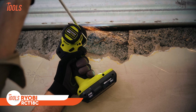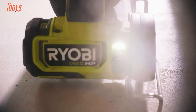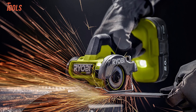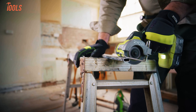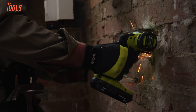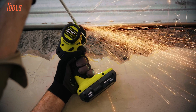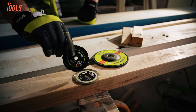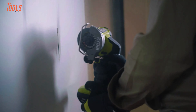Cutting jobs in tight spaces just got easier with the Ryobi Compact Cut-Off Tool. This lightweight powerhouse fits where standard angle grinders can't, like under sinks or in narrow corners. With a brushless motor reaching up to 20,000 RPM, it effortlessly handles materials like metal, PVC, tile, and plasterboard. The tool spins forward and reverses, giving you control over spark direction for safety. Dual LED lights illuminate dim work areas, ensuring precision. It's ergonomically designed for one-handed use, and the kit includes three 76mm cutting wheels offering versatility across a range of materials — whether you're cutting roofing sheets or trimming pipes.